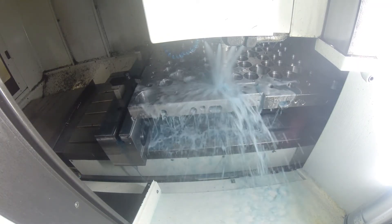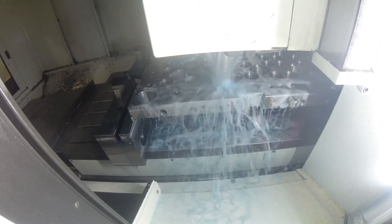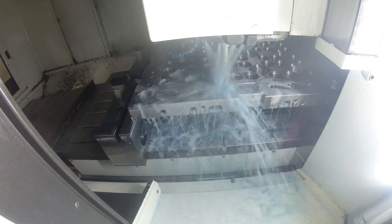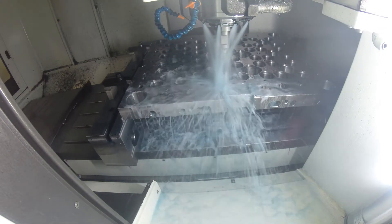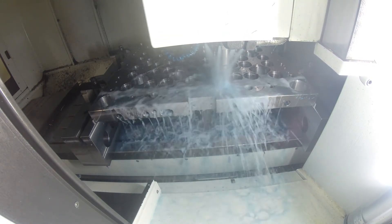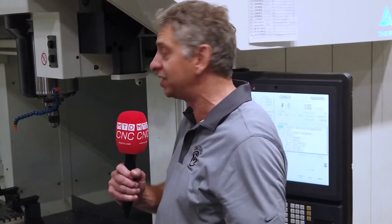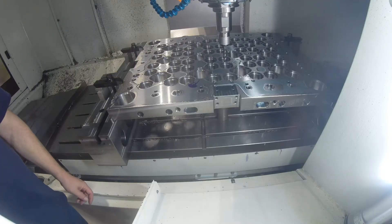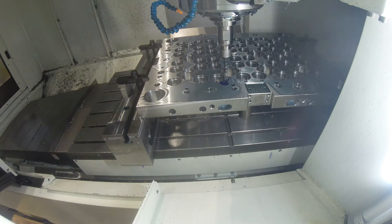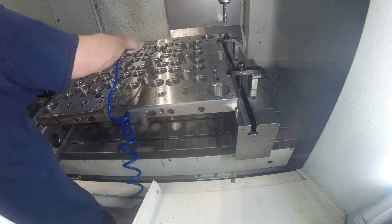When we bought this machine we held Kitamura to the wall with tolerances. We put in a foundation — four feet of concrete, crushed gravel, rebar, four feet of concrete — starting with a solid foundation. From there we tweak it, level it, scrape the ways, whatever we have to do. This machine is square within tenths over the 60 by 100 inch travel. Right now we're making a standard gauge — a Cadillac gauge — in one-inch increments, 25.4 millimeters, and we laser calibrate it then mechanically check it with a tenth indicator.